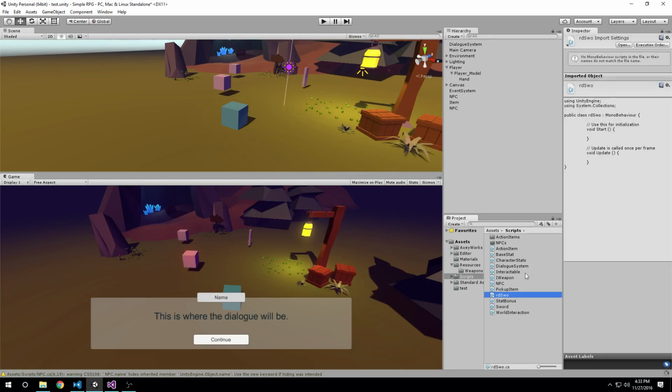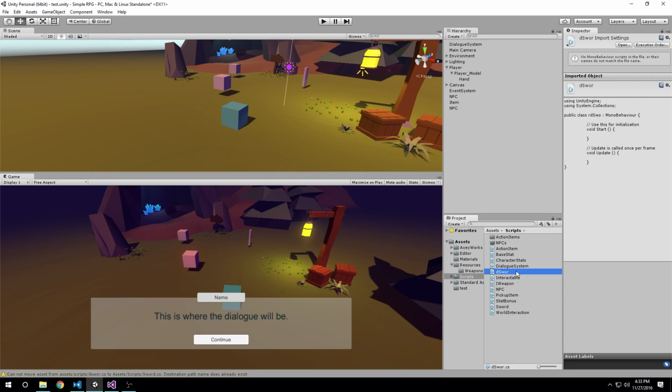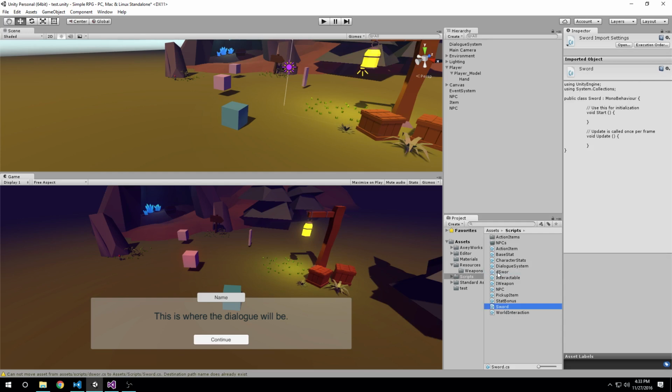Now for the system to work, what in the world? For the system to, oh my gosh, what are you doing? Don't put the D before the, why are you doing that? S-W-O-R-D, enter. There we go, okay. Did it really? No, it's a different one.